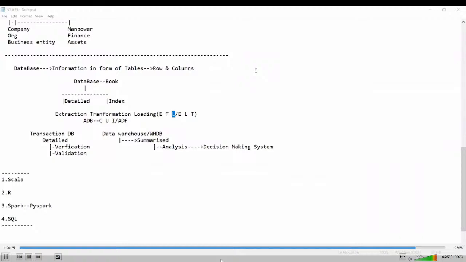Any other questions? What is the certification for Azure Databricks? It is different from Azure Data Factory. The certification level of ADB is totally different from ADF.